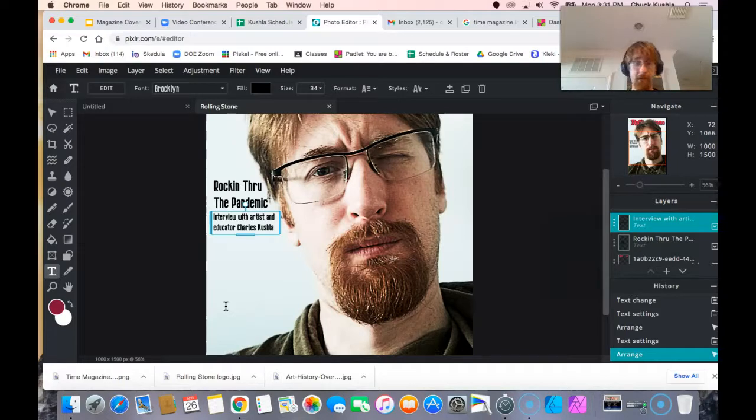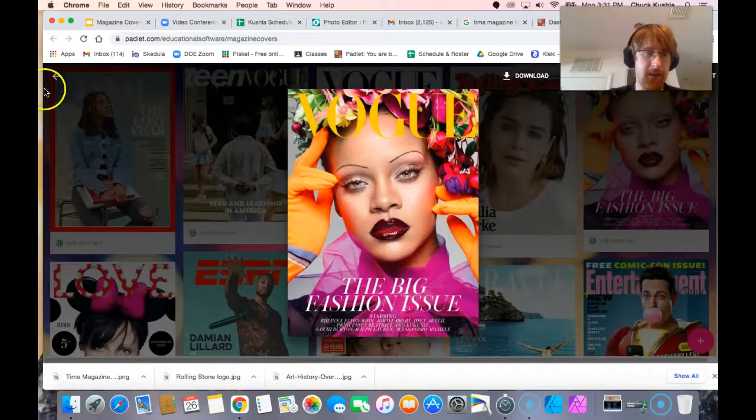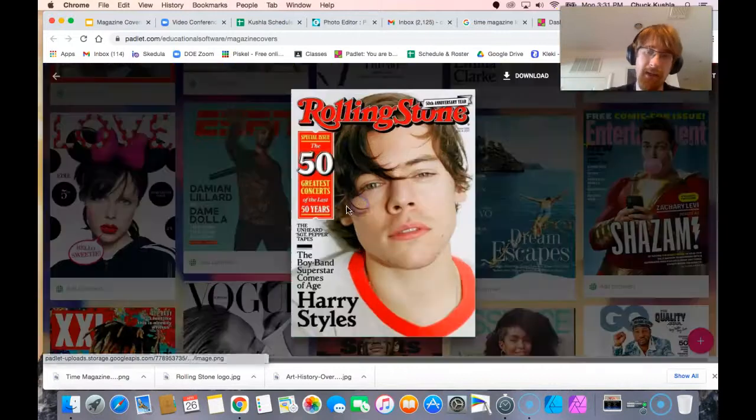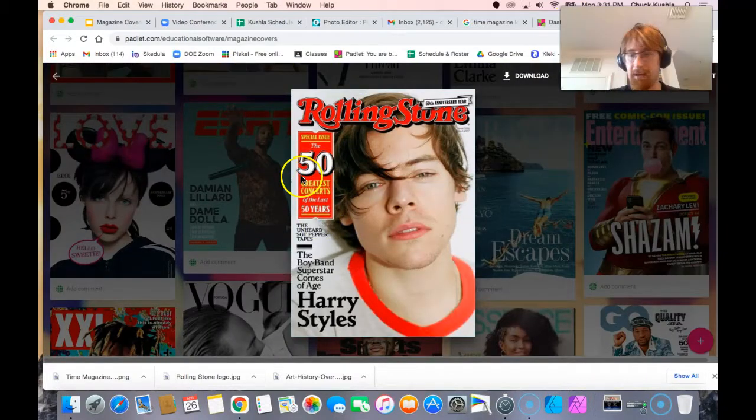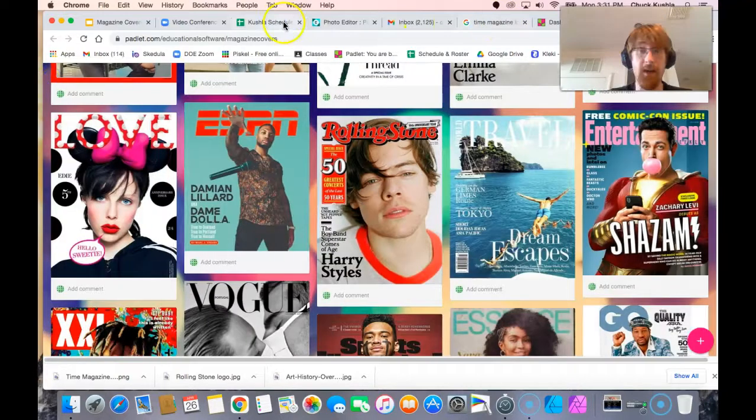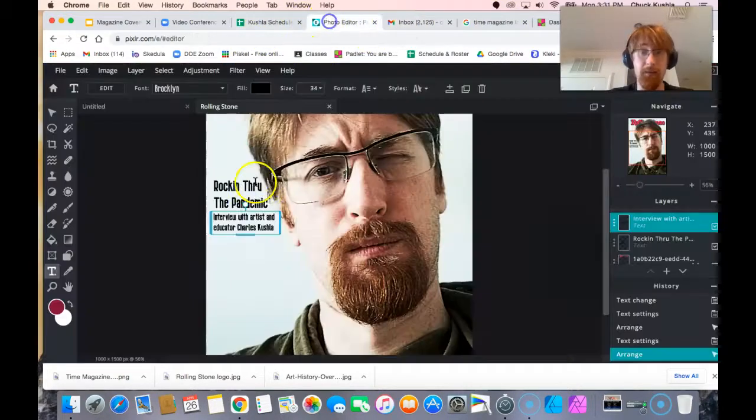But the key thing is now, what if you have a very busy background and you need to cover something in the background to make your next caption stand out? Looking at some of these Rolling Stone magazines, what they'll do is they'll put kind of like a sticker or a ticket style in there. So you can do that very easily in Pixlr by just drawing a text box for your next headline.